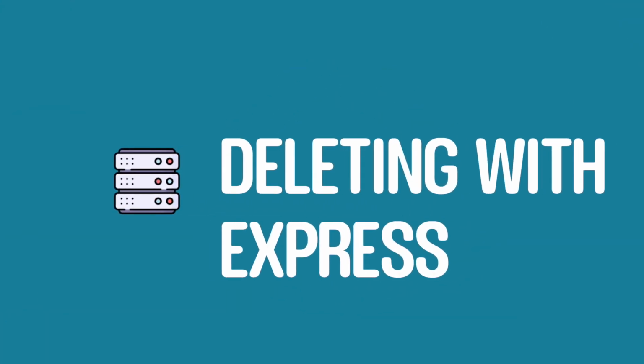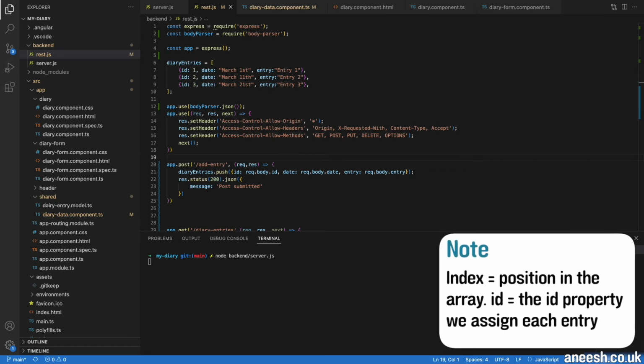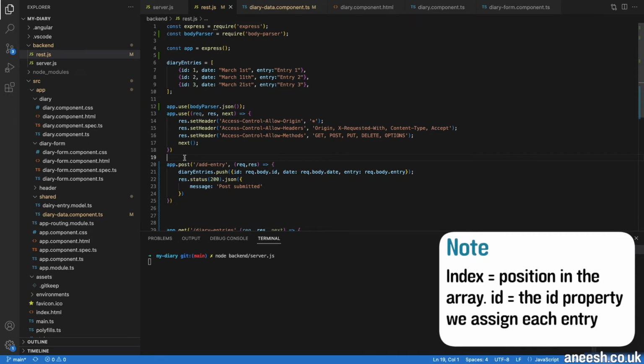We would like to begin updating and deleting entries. However, to do this we need to identify each diary entry with their ID. So we're currently only using the index that it has within the array. So when we add posts, we would like to ensure that we're adding a unique number to the ID of that post. So I'll need to find the highest ID value that we currently have within our array, then I will simply add 1 to it and give that to the new post.